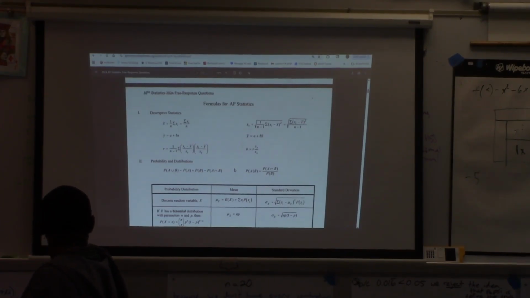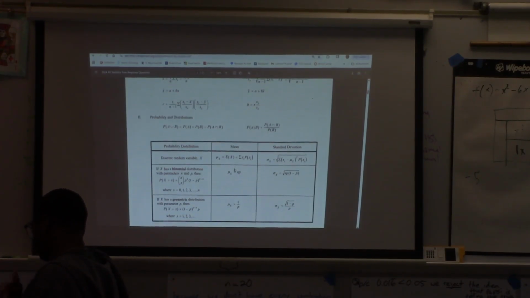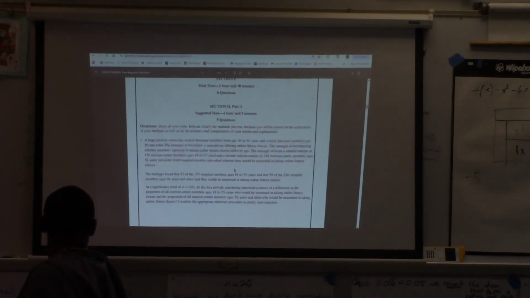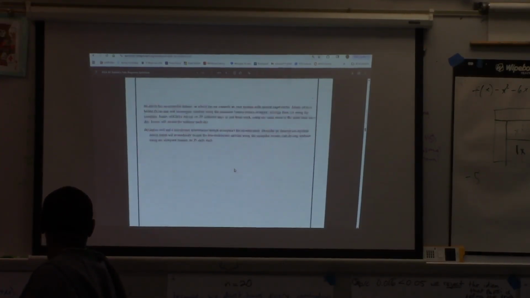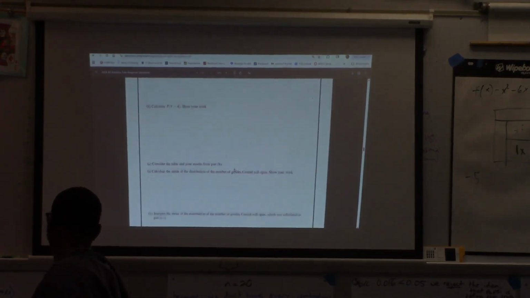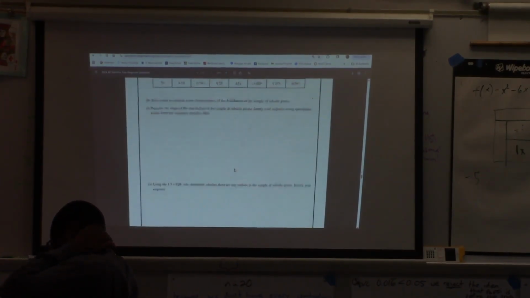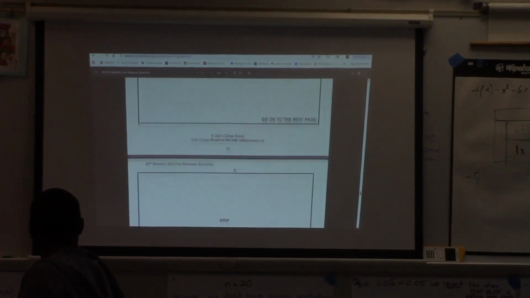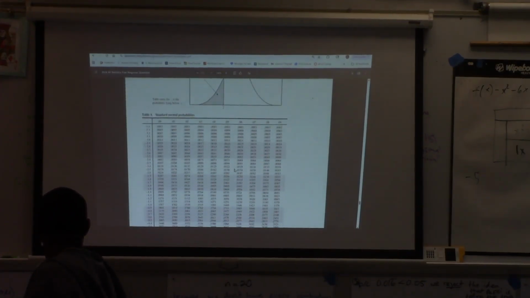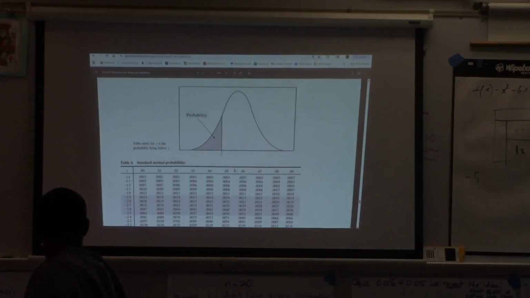Okay, so I've shown you all how to get your critical values for different confidence levels on a calculator or on Desmos. But this is one of the few times that your tables are actually really beneficial. After the formula sheet, at the back end of the test, they have a bunch of tables somewhere. Alright, so this is the table. Notice this is a z-score table.